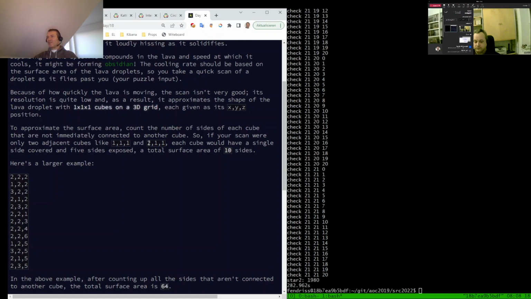Now for me, one helpful piece of information would have been that they form one component. So this is actually one big shape and they touch. You can go from one to the other. And this is kind of implicit in the text here, but I didn't get this part. That paragraph, but I think it already describes it. Yeah, approximate the shape of the lava droplet with cubes on a 3D grid. You need to understand this sentence as it is meant to be, then you understand it.